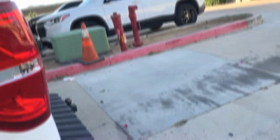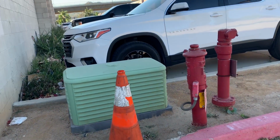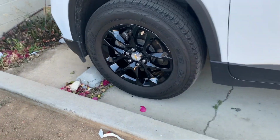So she's ready for pickup. Let's go check her out. See how she looks. There she is, guys. Black powder coat, shiny coat. Looking good.